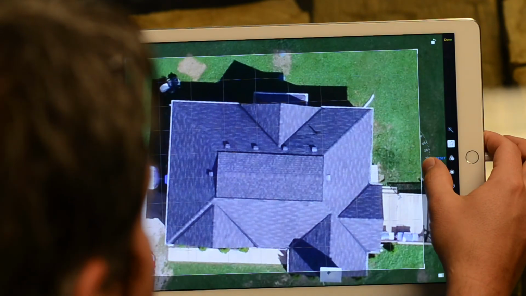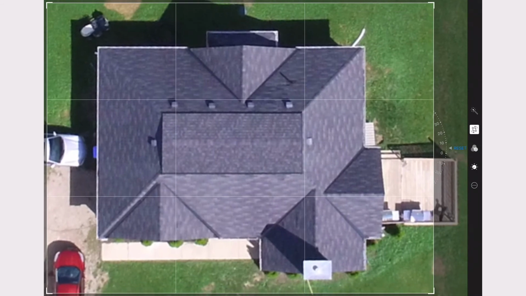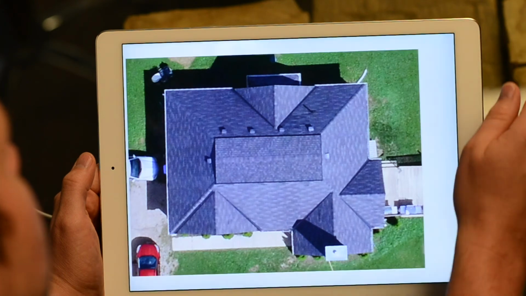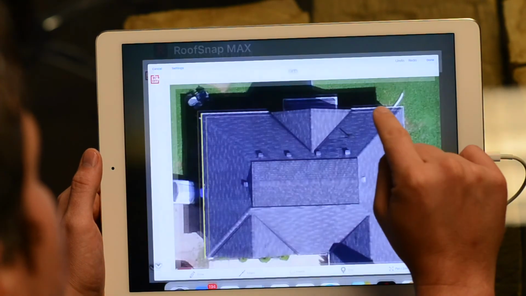This is your opportunity now to make this image straight. Crop and rotate it here in Photos before you import it into RoofSnap. That way you can use 90 mode. And as you see, iOS even gives you these horizontal lines that you can use. Get it nice and straight so that the drawing process is super easy. Now I want to hit the done button there, keep that image saved in my Photos gallery, and jump right back into RoofSnap.